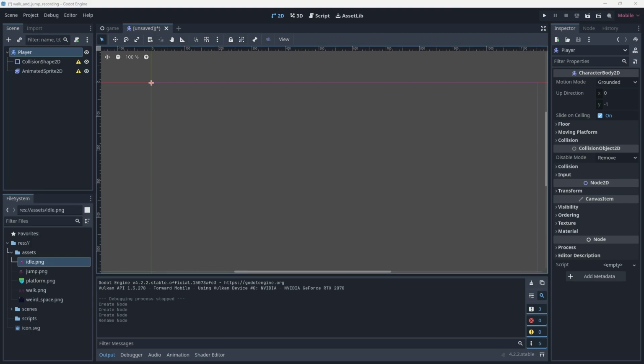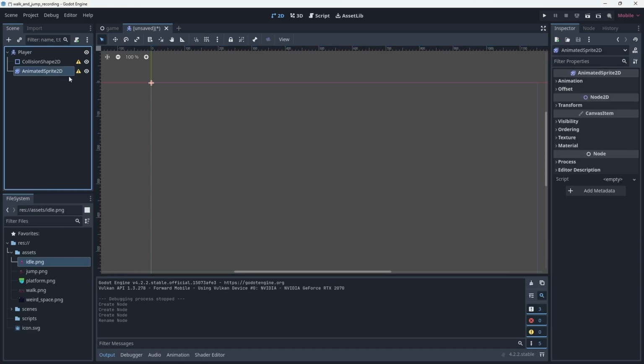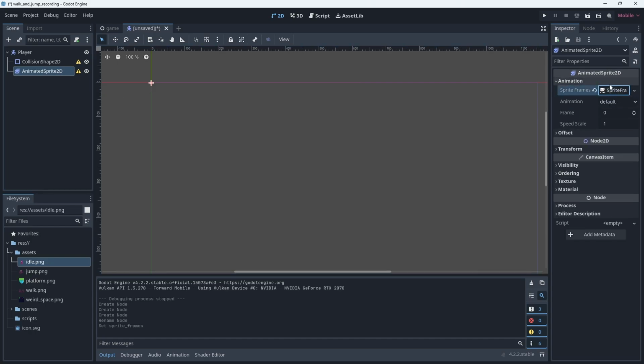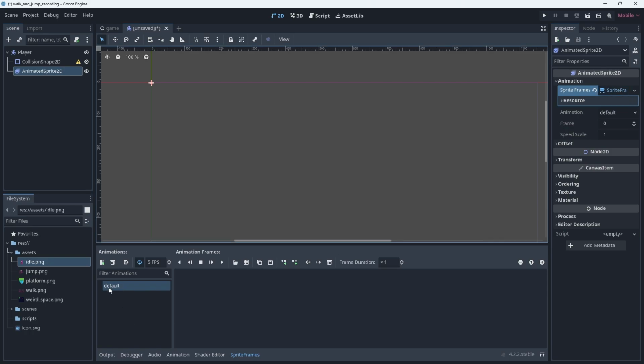The next thing we're going to do is to add animations to our character. And in order to do that, let's go to Animated Sprite 2D, and here you'll notice the warning says that we need to create a sprite frames. So let's go ahead and do that. Click on empty to create a new sprite frame, and click again to access the sprite frame, and you'll see the only animation we have is called default and it's empty. So let's rename it to idle, and remember our character can either walk, jump or be idle. So we'll add 3 different animations, and then for each animation we'll attach the right sprites.